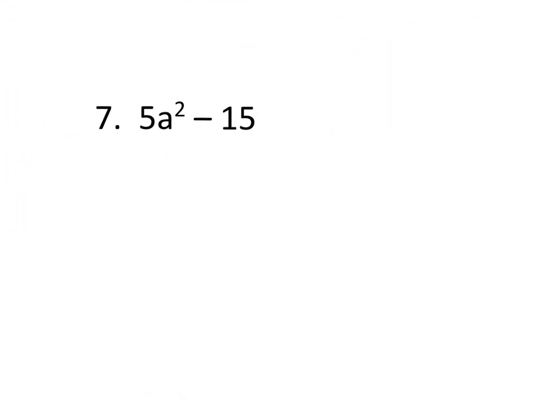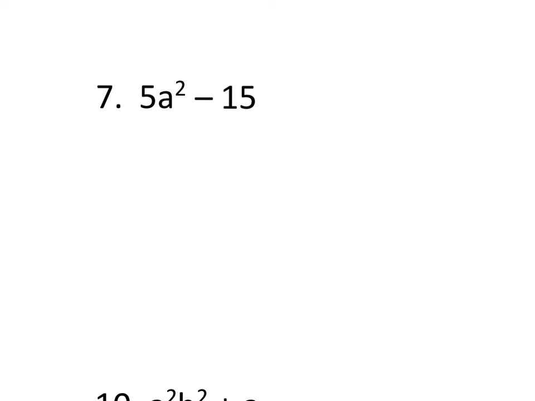All right, so now what's going to happen here is you're going to look at this and say, oh, it's a binomial. There's a subtraction symbol, and I see a squared here. But this is not a perfect square. 5 is not a perfect square. The factors of 5 are 5 and 1, and those factors are not the same number. The factors of 15 are 15 and 1, and 5 and 3, and neither of those combinations are going to give me the same exact two pieces. So this is not dots.